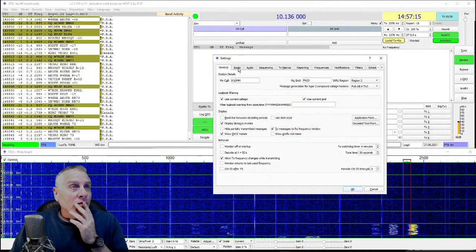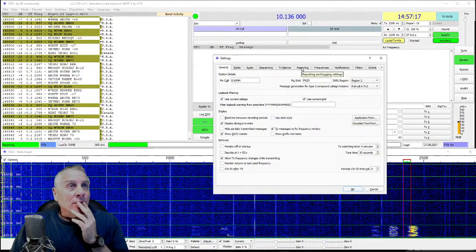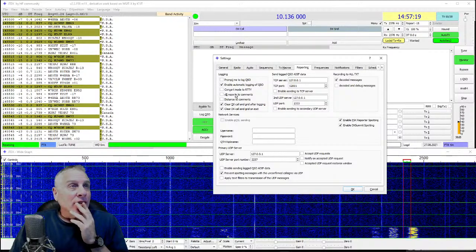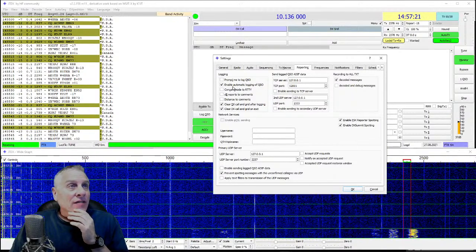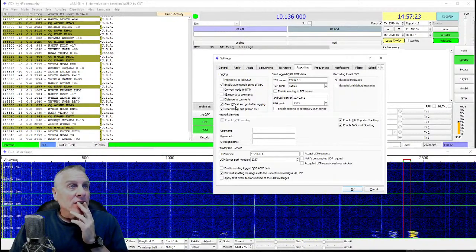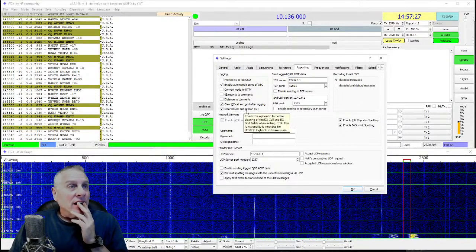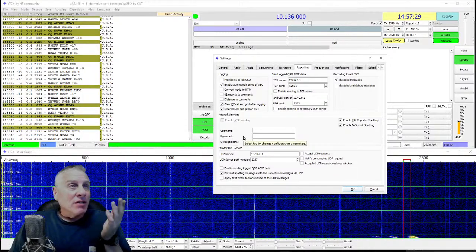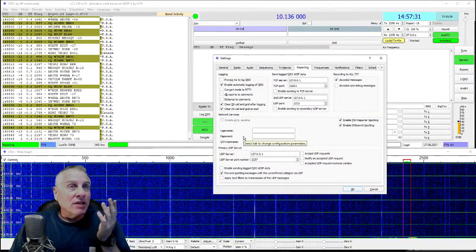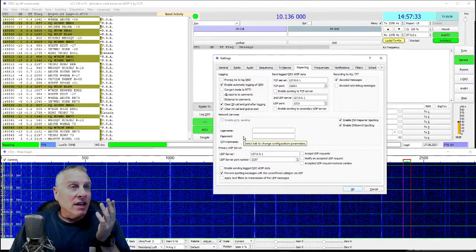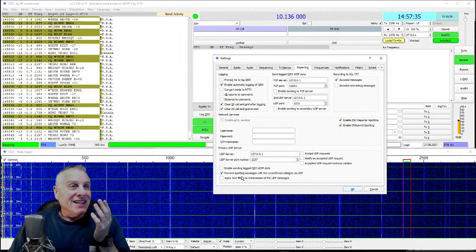All this, go through, fill all this out. Make sure you have, if you're into this, I have enable automatic logging of QSO, clear DX call and grid after logging, clear DX and grid on exit. There may be other settings that you may want to put in here, but you know, have at it.